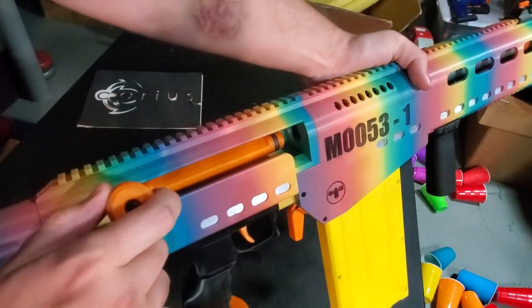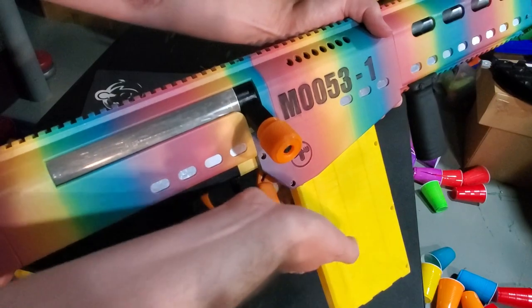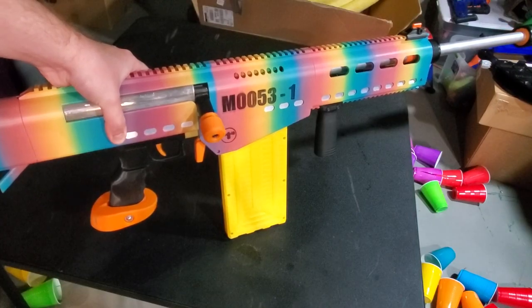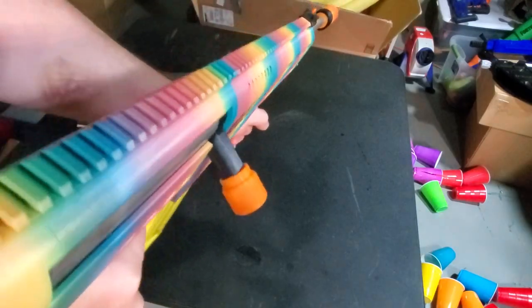You've got your pusher, which is a skinny pusher, by the way. When this is locked in and rotated down, the magazine comes out and can be loaded just fine, which is pretty cool. It is a giant blaster, but ergonomically I find it is very comfortable, especially with a grip added right here. I've just been in love with it, honestly. I've been having a ton of fun with it.